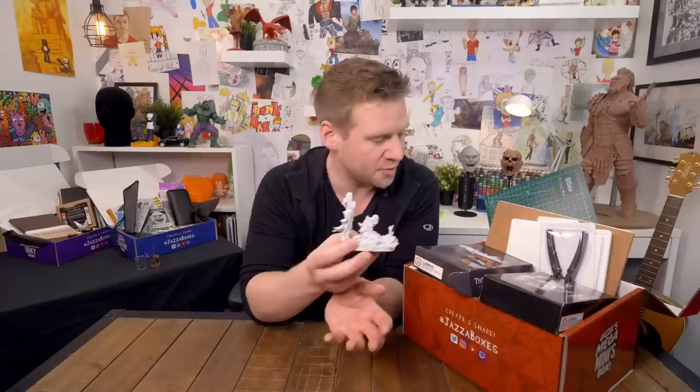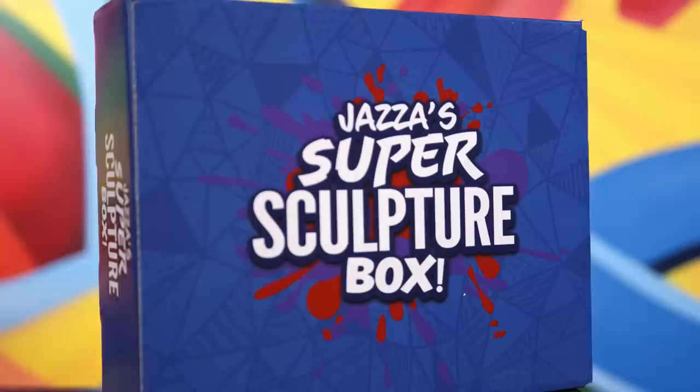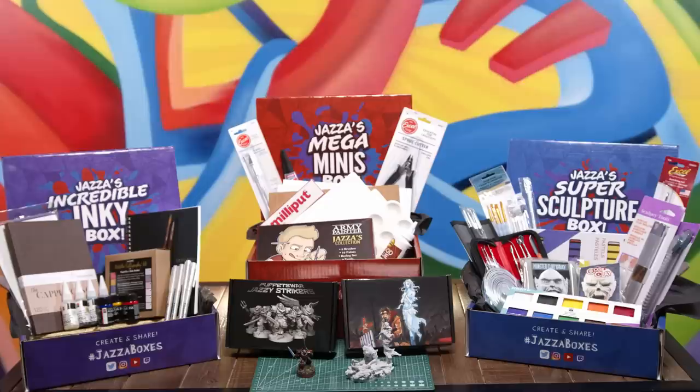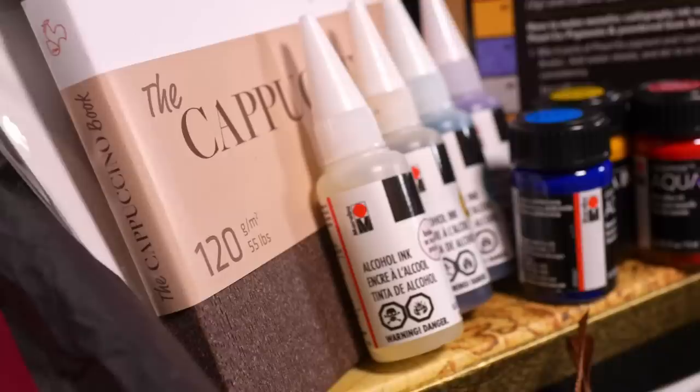Speaking of an end result you're proud of — frankly I think that's really how I'd summarize these boxes. I have worked relentlessly to make these as amazing for you as possible. I've stayed up too long and worked too hard to help sculpt the miniature, to design all of the custom packaging, and cull down into the perfect combinations for all of the boxes so that you can know you're going to love the result. I get so much joy making stuff and I get even more joy seeing you make stuff, and then an insane amount of happiness seeing you make stuff with the stuff that I get to share with you.